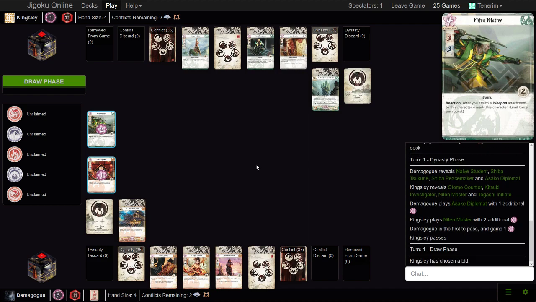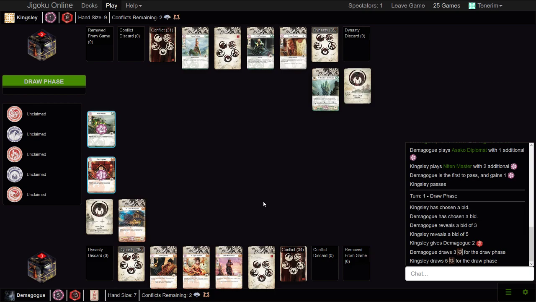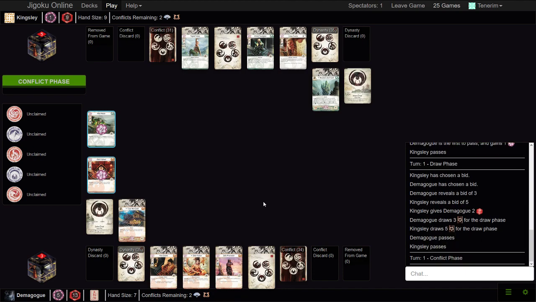And we do see a Neat and Master played with 2 Fates as the first action from Kingsley. And we see an Asako Diplomat played as the first action for Demagogue. I'm thinking he's hoping to find a conflict character or a Charge or both. And we see some light dishonor pressure going on. Demagogue draws 3 and Kingsley draws 5. So we're up to 13 to 9 honor. Kingsley, of course, is looking to find those juicy weapons to just keep standing this Neat and Master, whereas I guess Demagogue is trying to prevent Kingsley from just always drawing 5.